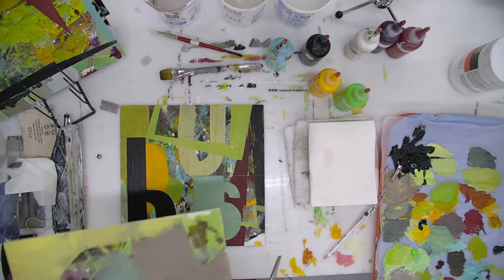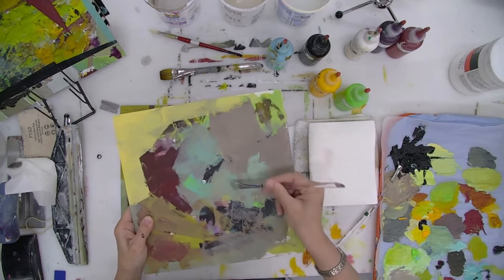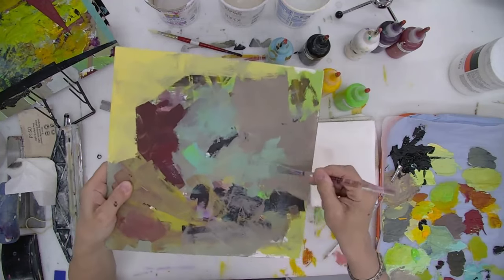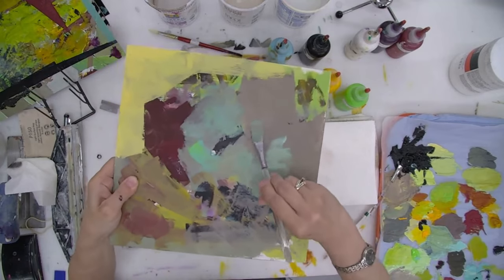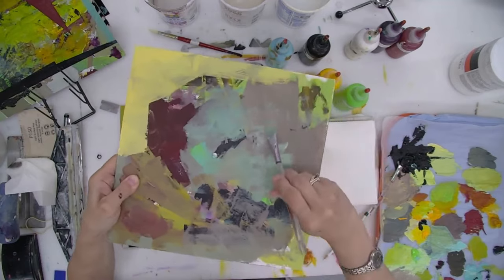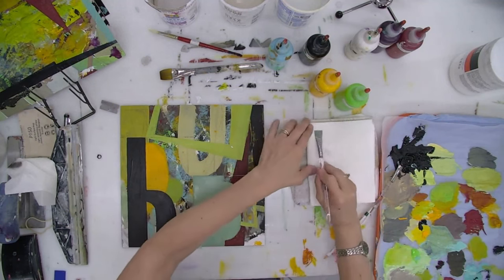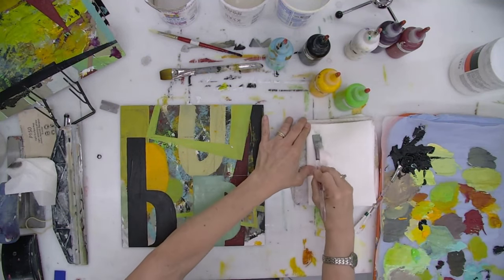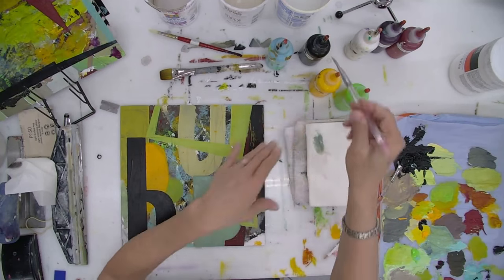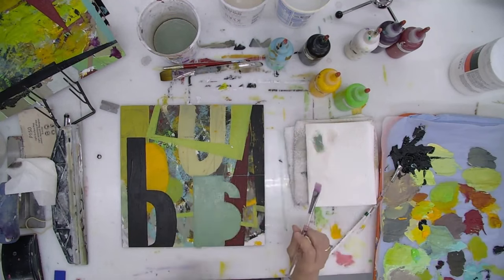I'm going to take my slot board — that's where I get most of my extra paint off. This is how you want to clean your brush: get most of your paint out of the brush on the slot board, going back and forth. And then after you've gotten most of that paint out, go onto your paper towel and get as much as you can, then go into your water.